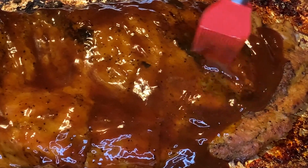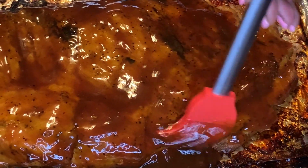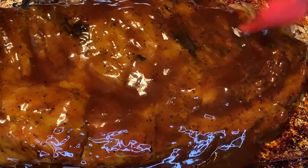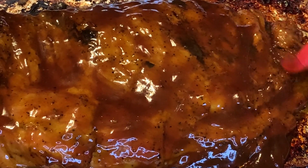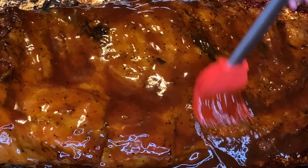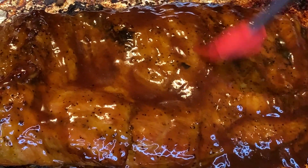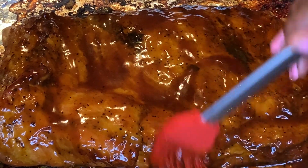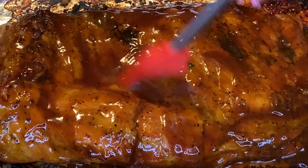And at this point in time, you can do one or two things. You can either turn on the broiler or just place it back in the oven for about 10 minutes and allow our sauce to thicken up and get nice and sticky on the ribs. So that way when you eat it, all of the sauce literally sticks to your fingers and you will have no choice but to lick it off.